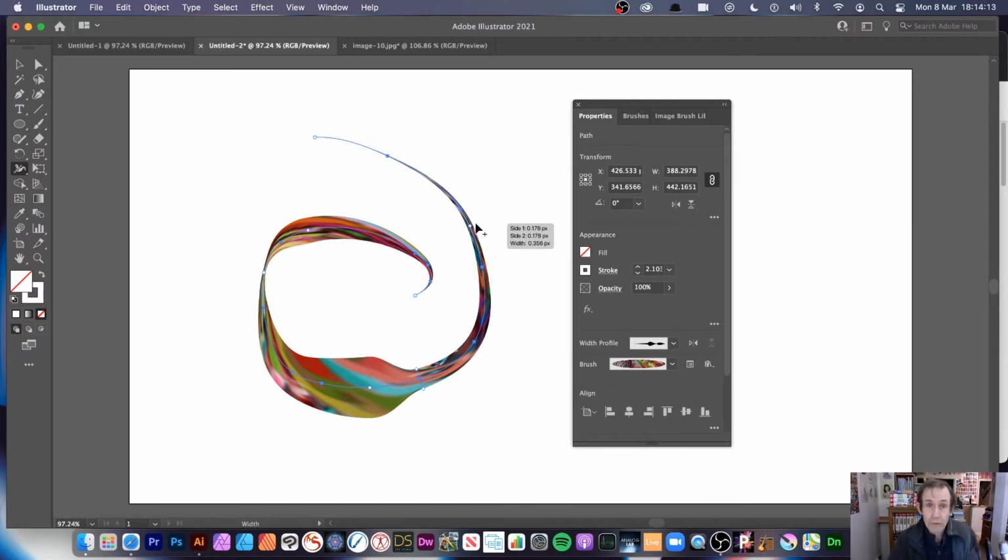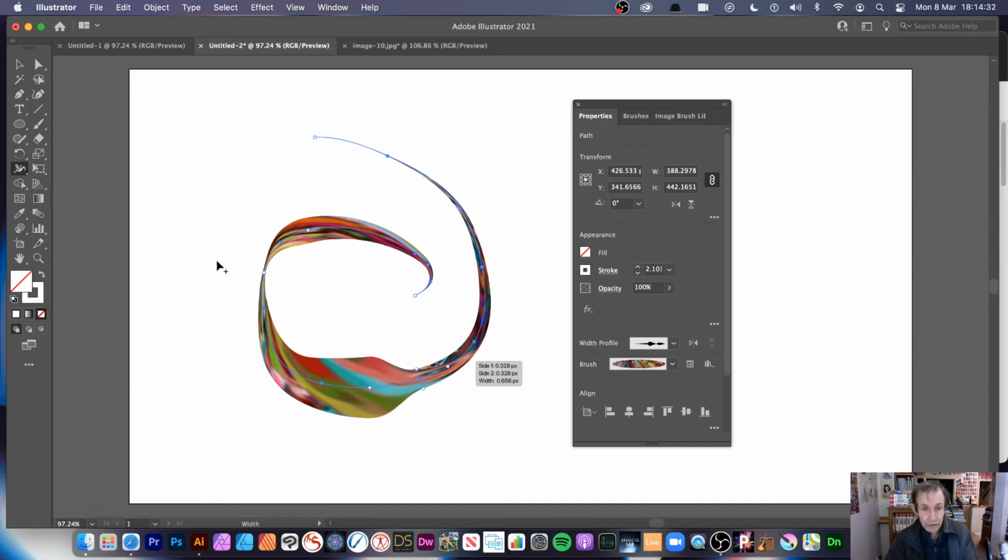That's why I don't bother with the pressure, to be honest. I often just use the width profile, width tool. I find it easy to control the end result because I know the general design I want. So I can quickly, instead of trying it with pressure, which is actually quite hard, I find the width profile is a lot easier to control.